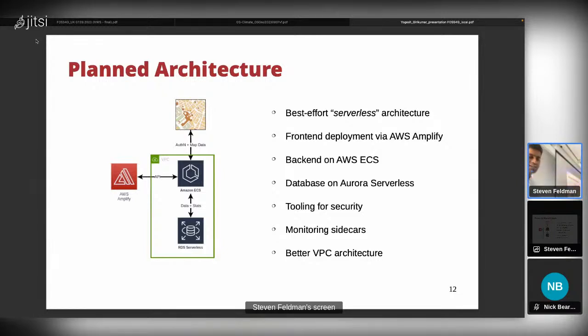We also have monitoring sidecars, which basically get logs or metrics from the main containers and then ship it to Neuralink or AWS. AWS CloudWatch logs is just shipped directly, but for traces and metrics, we have sidecars.